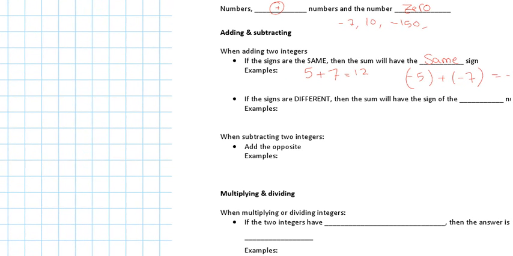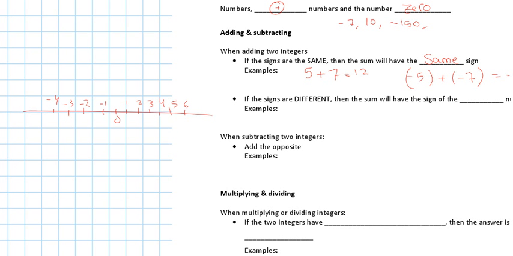Okay, look at your number line. The number line is a horizontal line. In the middle you have the 0. To the right you have your positives, so to the right of the 0 I have 1, 2, 3, 4, 5, 6. And to the left I have the negatives.